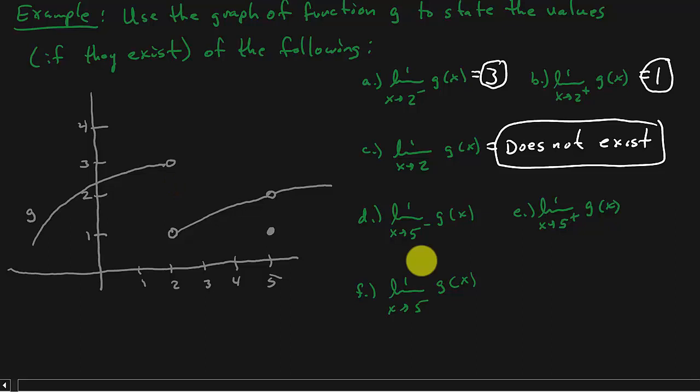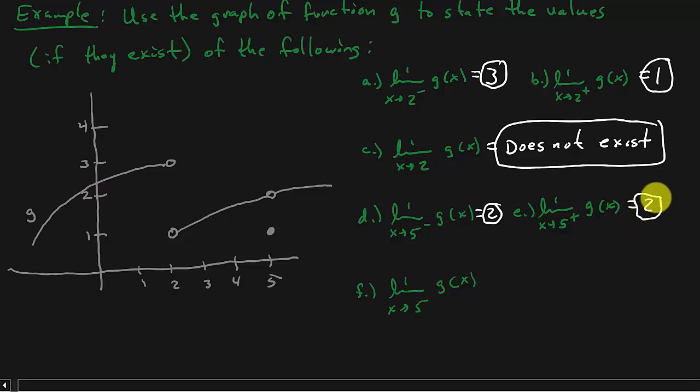Now what about this one? The limit as x approaches 5 from the left. So as I'm coming into 5 from the left-hand side, well, you can see I'm coming into 5, so I'm here. X is getting closer and closer to 5. Then I jump down to this graph, and I'm coming in here. And so what is my y value? I'm getting closer and closer to a y value of 2. And so this is 2. And then what if I'm coming into 5 from the right-hand side? So I'm coming into 5 from the right-hand side, here. So once again, the y value is getting closer and closer to 2.